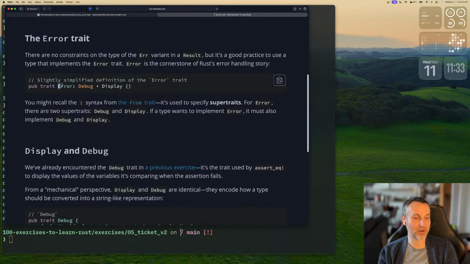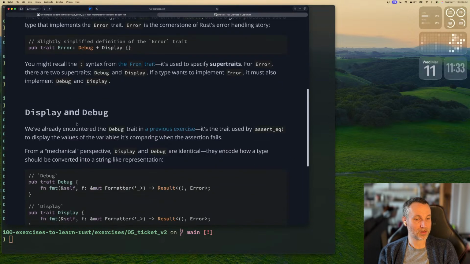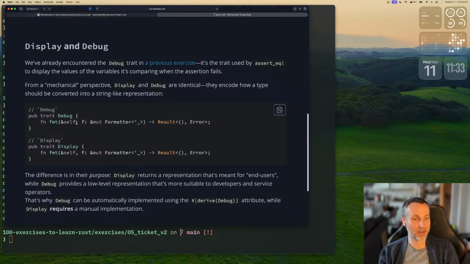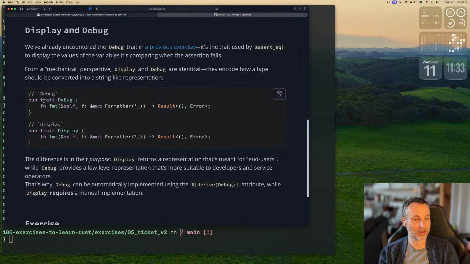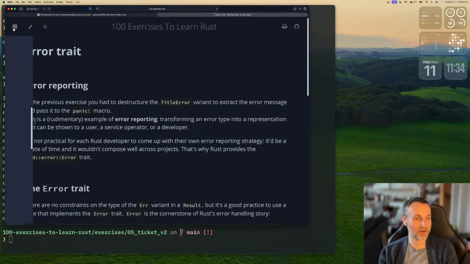I see. So if you're going to implement the error trait, you also have to implement debug and display. Oops, didn't mean to click that. Let me go back. Yep, debug, display. All right, cool. That's basically what it's saying. So we caught that part. All right, let's move on.